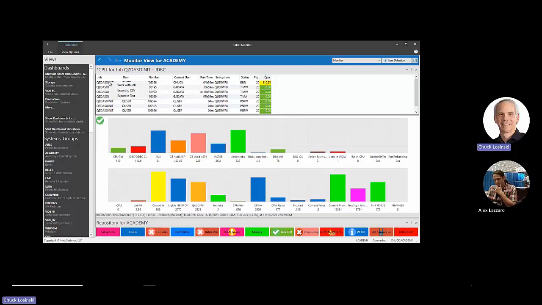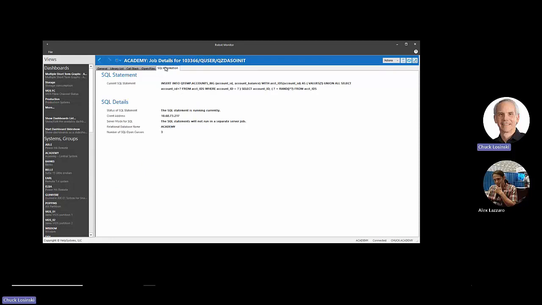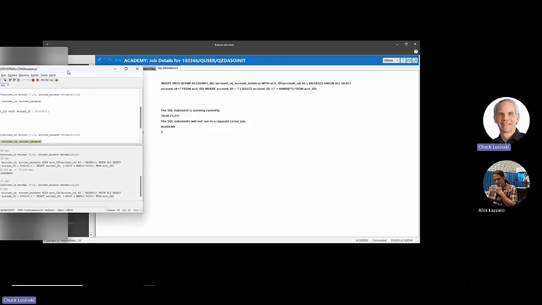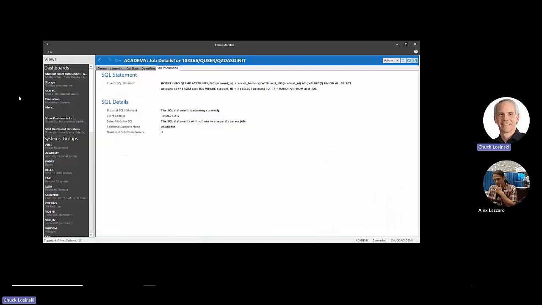All right, so I'm going to drill down on that. I'm going to work with that job. Initially when you see it, it will look like the standard display job information: job run attributes, library list, call stack, open files. But here's the magic. Here's the SQL information. This workload, or this payload, is coming in from a run SQL script command on my desktop, running a nasty SQL script. And here's the actual SQL and the IP address where it's coming from.